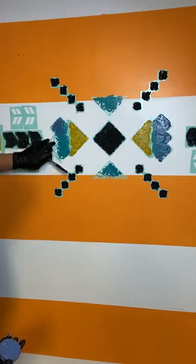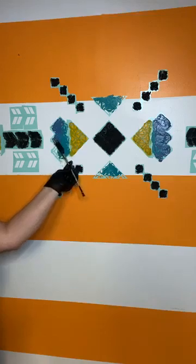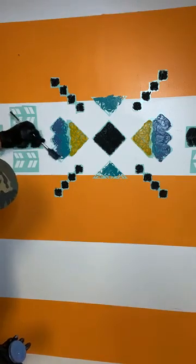And even if you don't fully cover it, like I said before, this is a great time to experiment with that too and leave some edges not covered to give a distressed look if you're worried about sanding over what you've done. Just don't fully cover it.